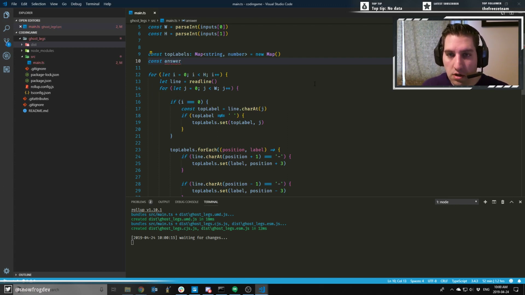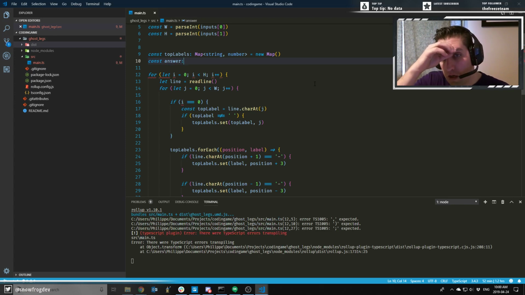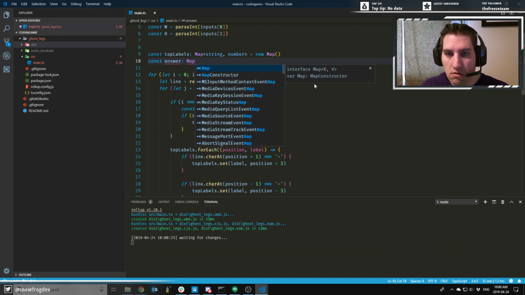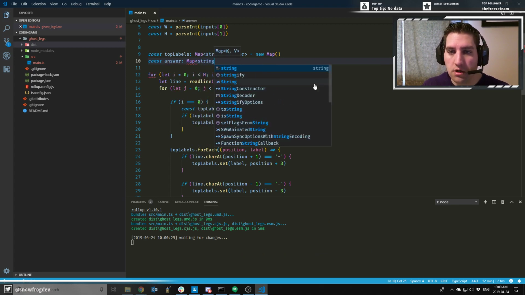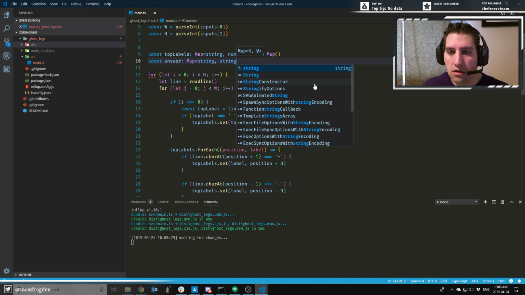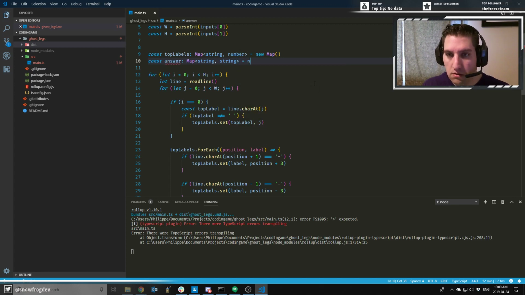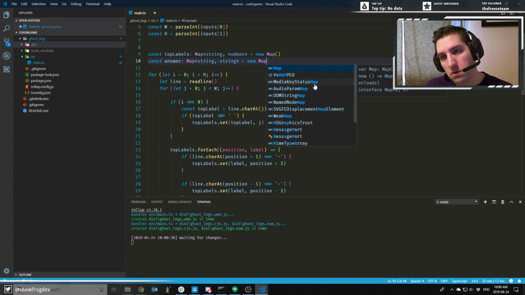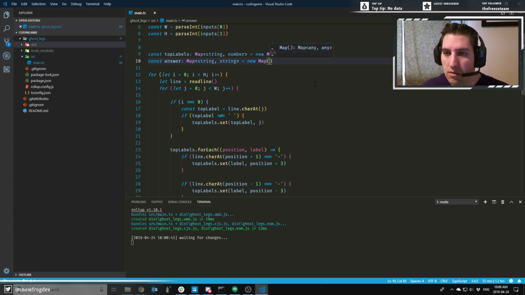Simply going to be, oh, we're going to make this another map. Yeah, let's make it another map. And this one will hold string equals new map.